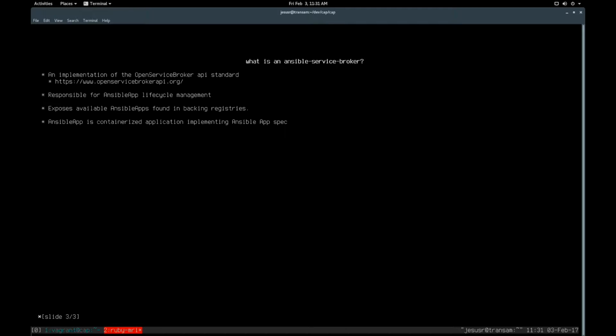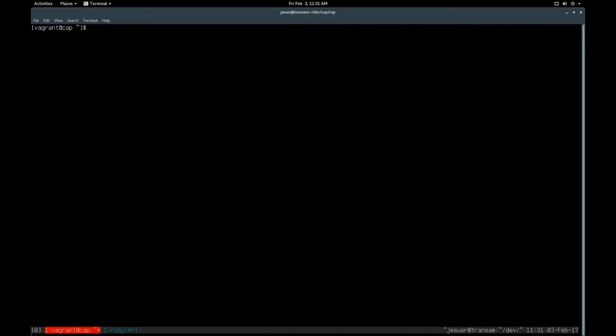We will now run the Ansible Service Broker demo. So here we have a Vagrant VM which has OpenShift and the Ansible Service Broker.